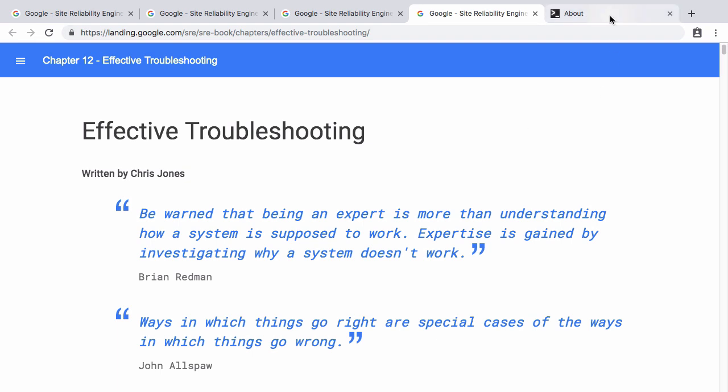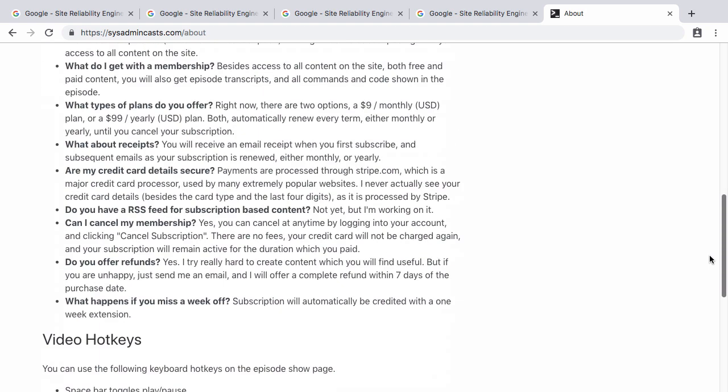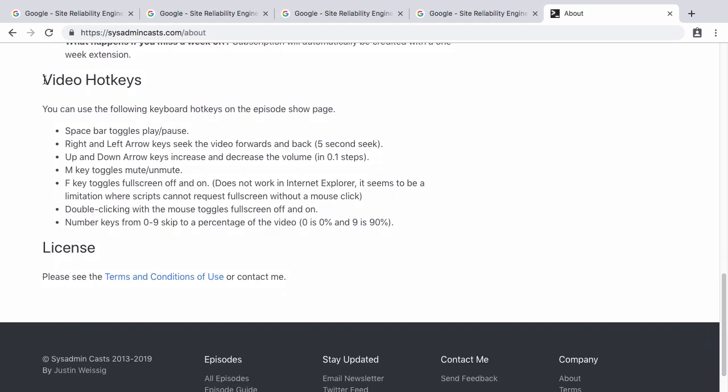The next quick tip is that I want to let you know I've added video playback hotkeys to the website. If you check out my About page down at the bottom here, I've added a couple notes on the video playback hotkeys which are enabled. For example, you can use the arrow keys to seek forward and back on a video. You can actually try it out right now if you want. You can also use the number keys to jump ahead and back in the videos, which is pretty handy if you're looking to skip ahead.